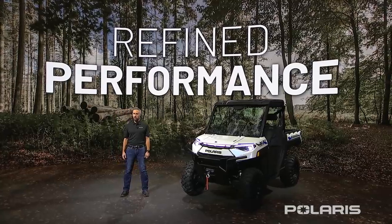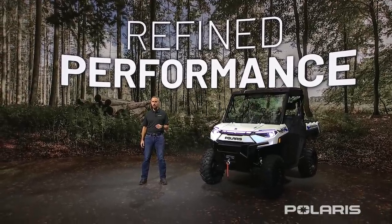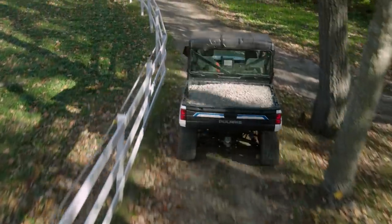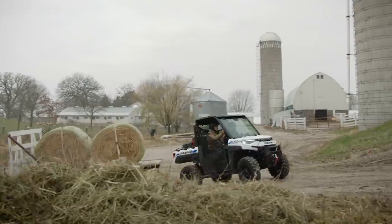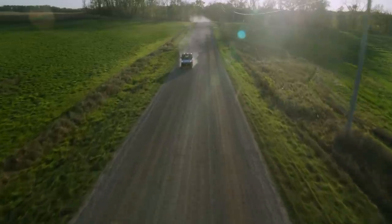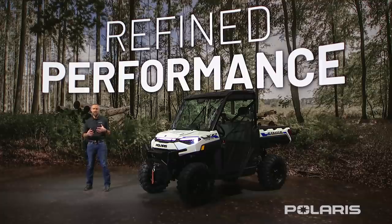The electric powertrain also delivers the most usable torque ever available in a utility side-by-side, and it's nearly instantaneous in response. In other words, you will get the performance you need when you need it. The XP Kinetic gives you incredibly precise control when operating at slow speeds, whether it's backing up a trailer, towing, or spraying a fence line. And when it's time to have some fun, step on the pedal, and that instant acceleration will push you back in your seat. This machine is an absolute blast to drive.